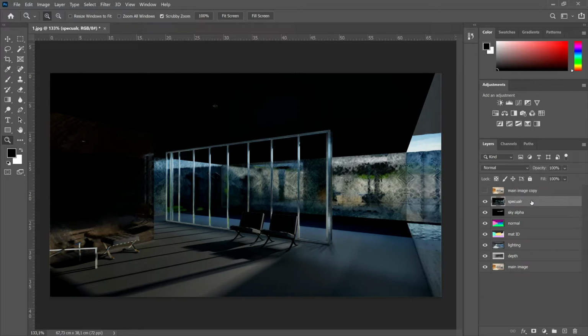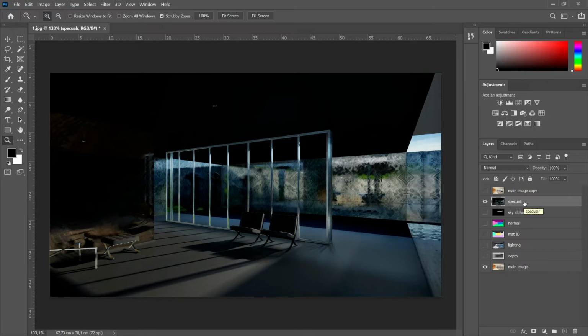Then let's start using this specular map. Firstly, I will make visible just this layer, pressing Alt while I click on the eye, and then I will make visible as well the main image, just these both images. You must know that the specular map is working just on the reflections. So all the materials with some reflections applied in LUMION will be affected by this map.